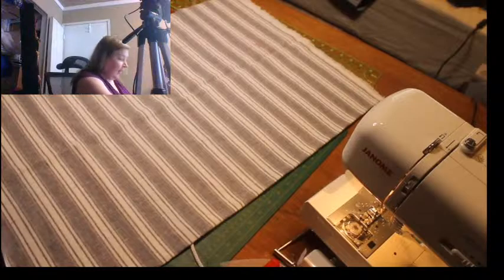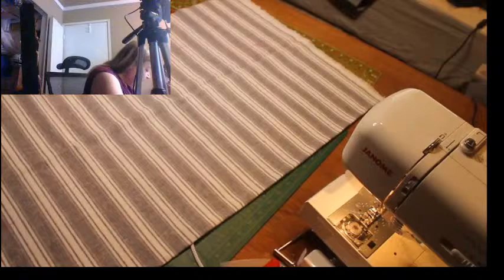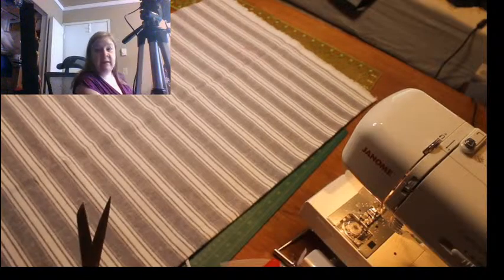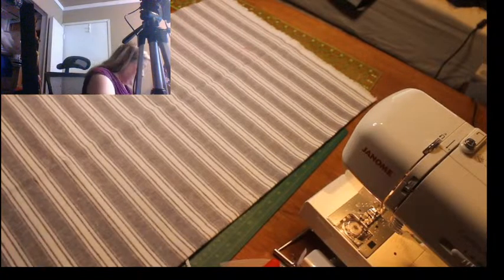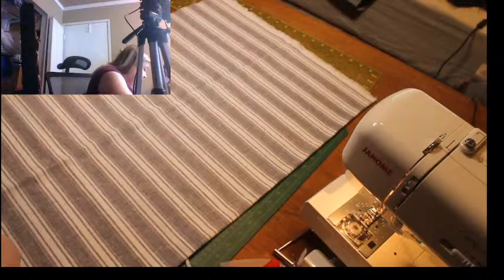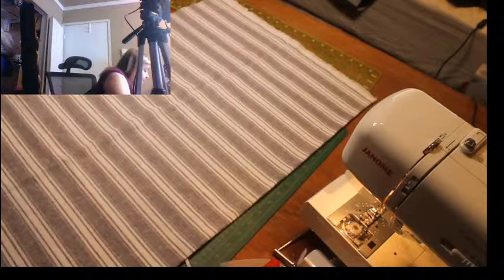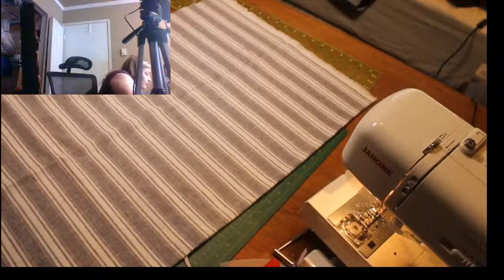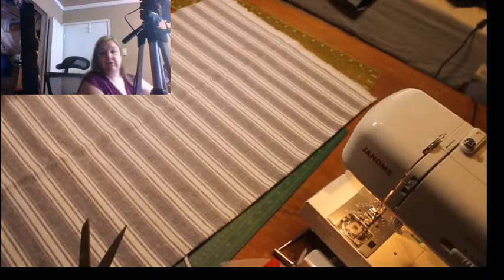While I'm cutting, let me know, where are y'all coming from? Where is everybody tuning in from today? And what is the weather like? Today in Vancouver, it is a little sunny, a little drizzly, which is kind of standard Vancouver spring. We are in a temperate rainforest, so we get lots and lots of rain. Thank you.